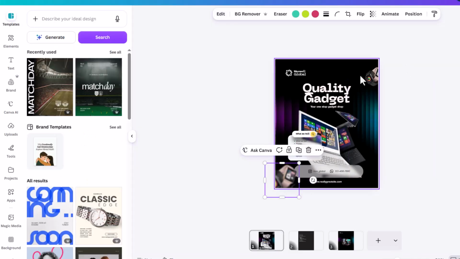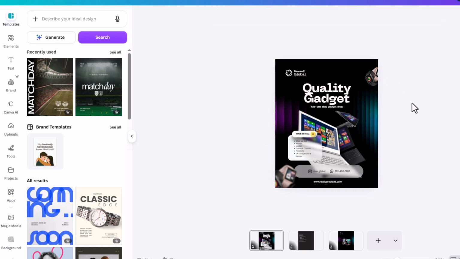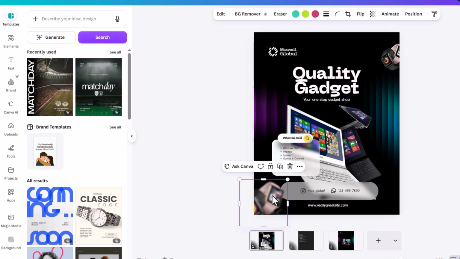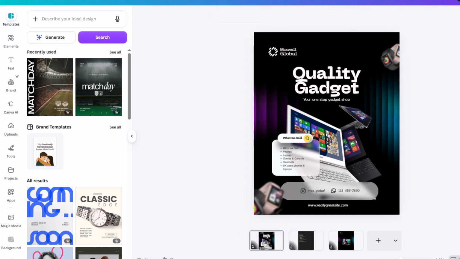Okay, and now this blur, we're going to copy it and paste it on this, or maybe we can leave that one like that. So we have this one blur and we have this one sharp, but if you want to copy this blur, it's very simple. Use this and just paste it on it. Now we have the same blur.